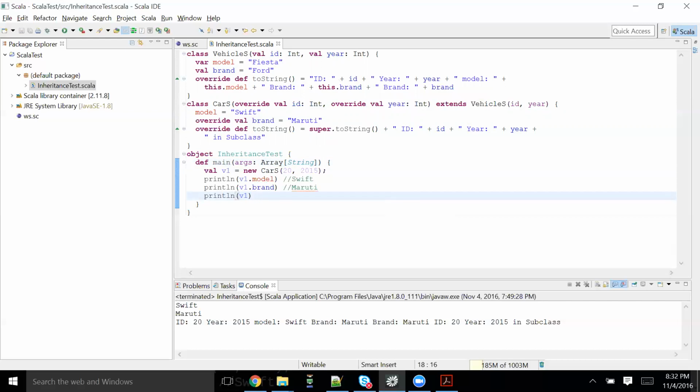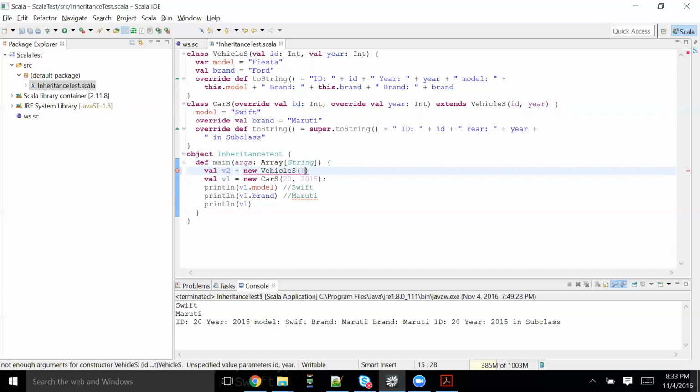Now let me try to show you both. val v2 equal to new VehicleS of 10, 2016, and println, let me print that.